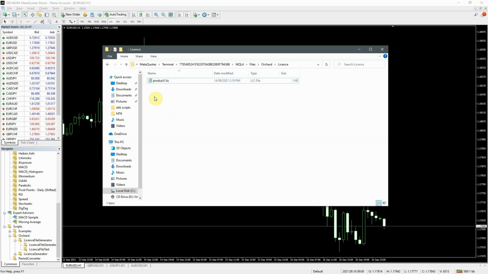So you could possibly generate these files and store them in something like Google Drive or Dropbox, and then issue the link to those files to your customer, who can then insert that into a field in your expert or indicator, and then your code can retrieve those files from the shared folder and store them here. So a little bit of an explanation there, but that's a slightly better approach than I'm going to be showing today, but it makes this video too complex to include all of that.